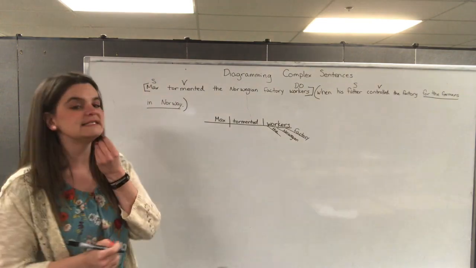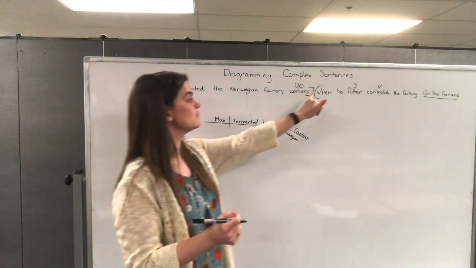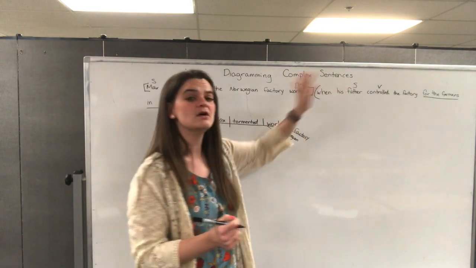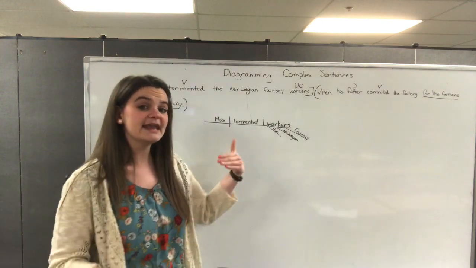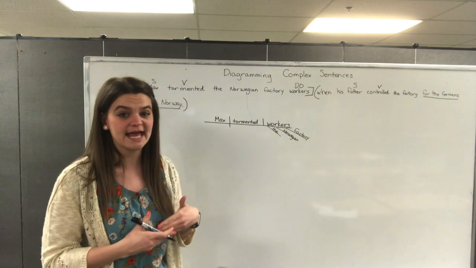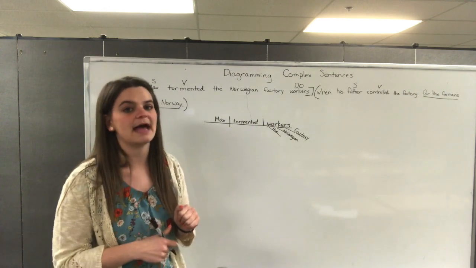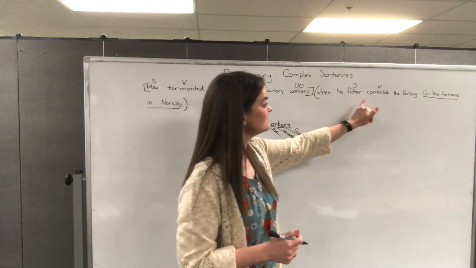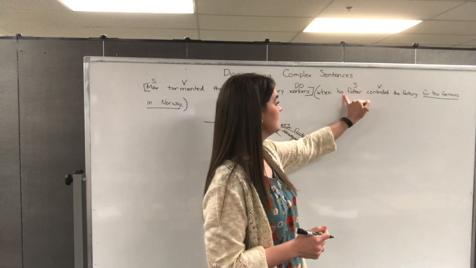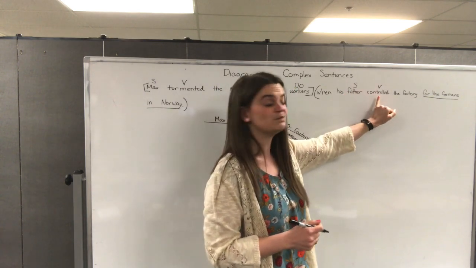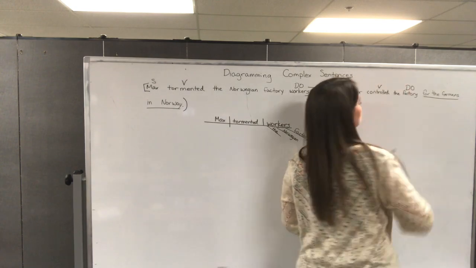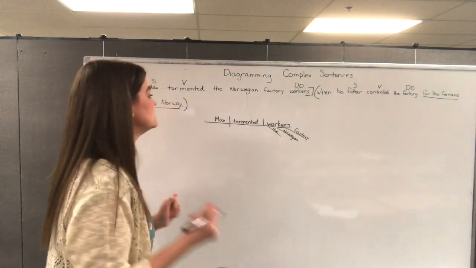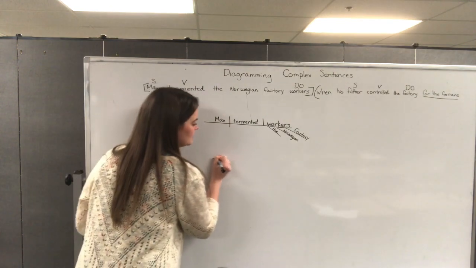Now when we move on to our dependent clause, it begins with the subordinating conjunction when. We're going to ignore that for the moment. Just set it aside, ignore it. It's what connects it, just like our coordinating conjunctions connect. It connects it, so we'll do that last. So, his father controlled what? Controlled factory. Direct object. Again, we simply have a pattern 2 sentence. So let's put that underneath.